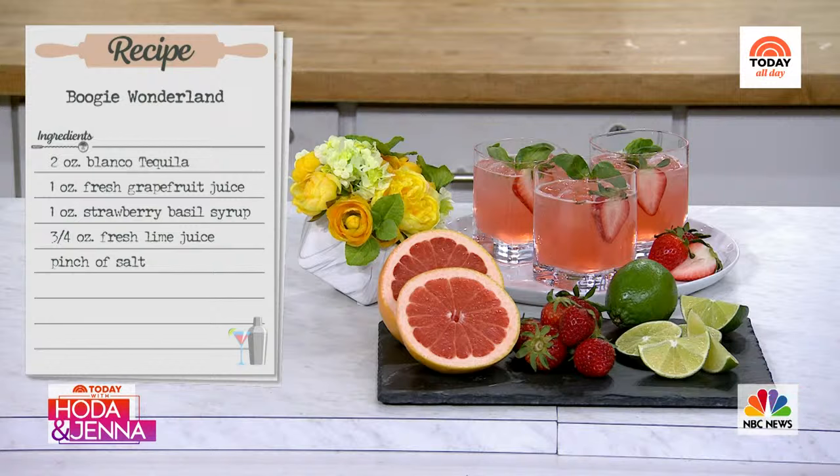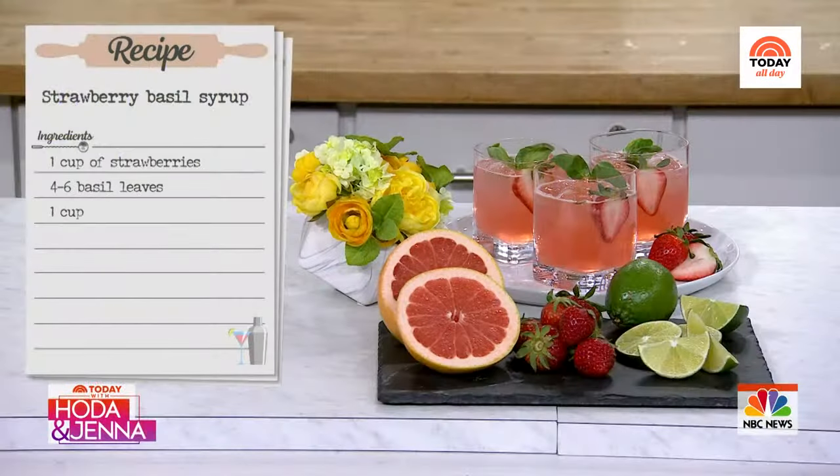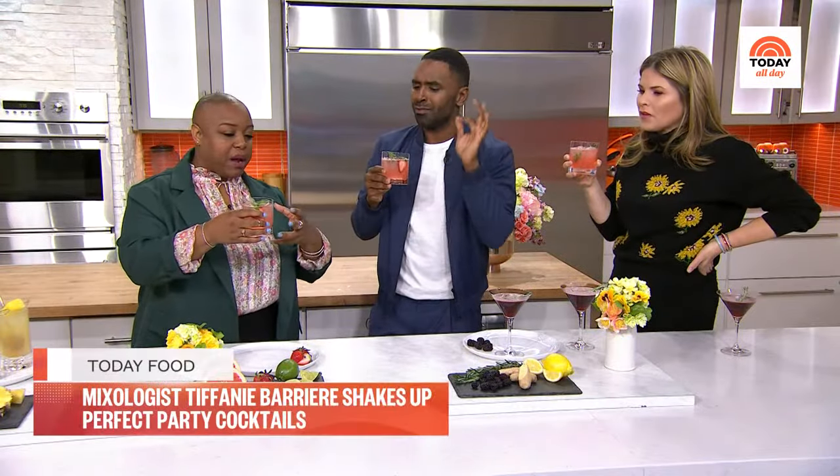So there's some tequila inside. I've muddled some strawberries, some fresh basil, which gives us that great aroma. There's a splash of grapefruit in there to give that good citrus. And by the way, keep that metabolism going too. There's a syrup inside that I'm creating with just the strawberry and the basil. Let them sit together.